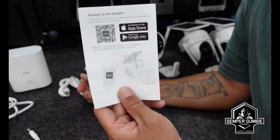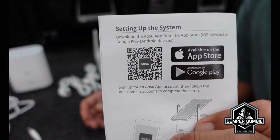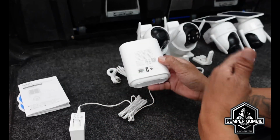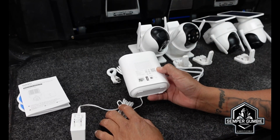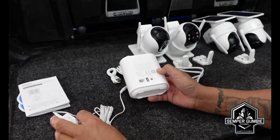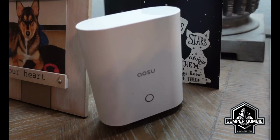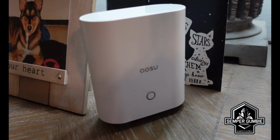Now, to set up the system, it's telling me that I have to download the AOSU app from the Apple Store, and then we can use that to monitor the system. So let's go set it up. For today, we're just going to plug this into my router in the house, since I've got my Starlink all packed away. But in another video when we go camping, I'll show how I use this with the Starlink. All right, so we've got our home base plugged in to power, and it's also connected to the modem. So let's head back outside and get the camera set up.